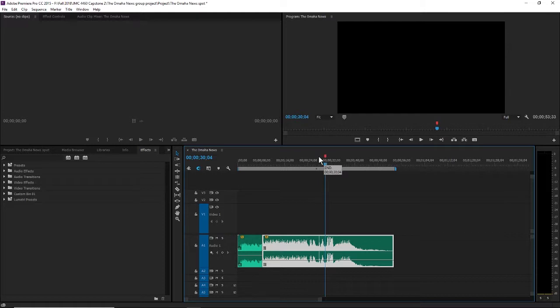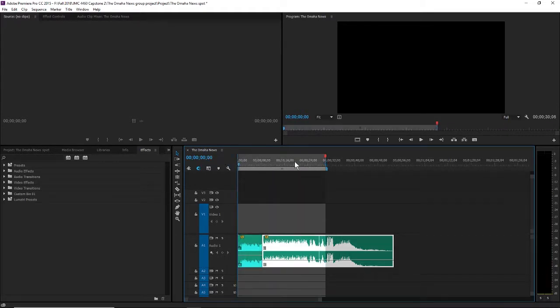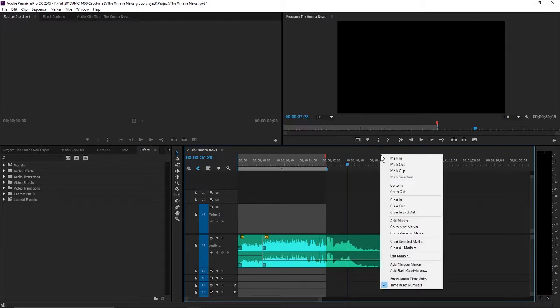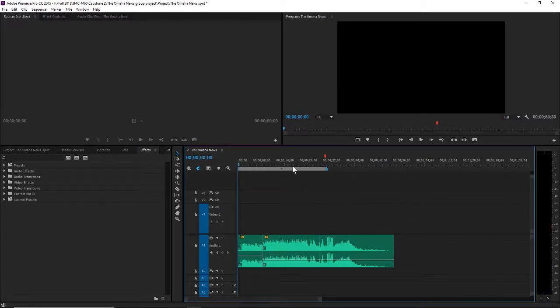So now I have this spot right here that basically tells me that's all the room I have to work with. You can also use the in and out segment markers, and that's I and O. So if I wanted to put the I here and the O here, it does the same thing, except it highlights everything, and that bothers me when I'm editing. So to get rid of that, you right click anywhere on the timeline and clear in and out. So it'll still have the markers here, but it won't be highlighted.